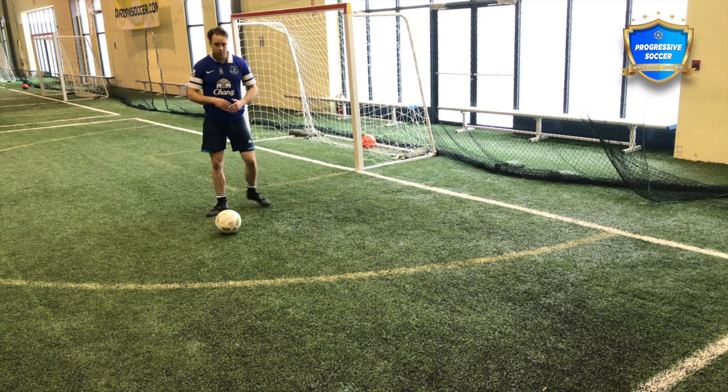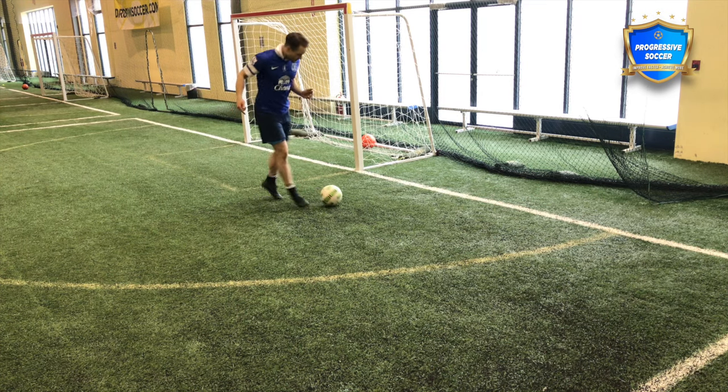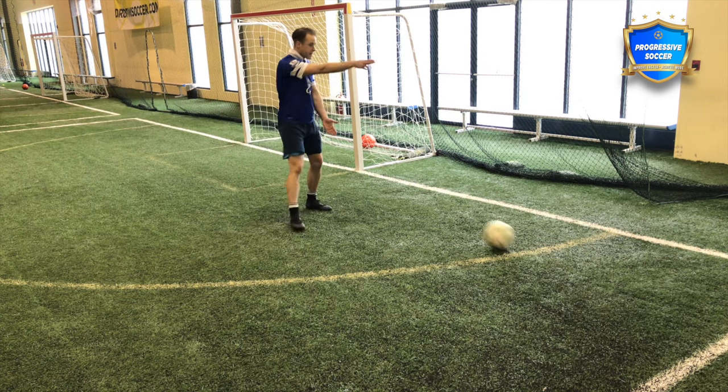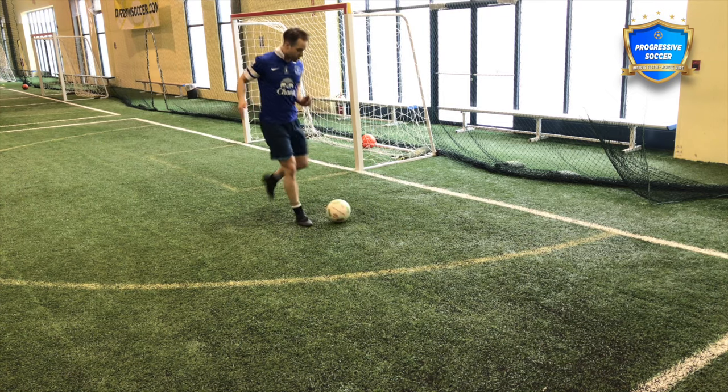Don't practice just to practice. Practice with the intention of getting better. And in order to do that, I have to actually think about what I'm doing. I have to analyze, why did it go there? Why was it a good pass? Why was it a good shot? Why was it a bad shot?